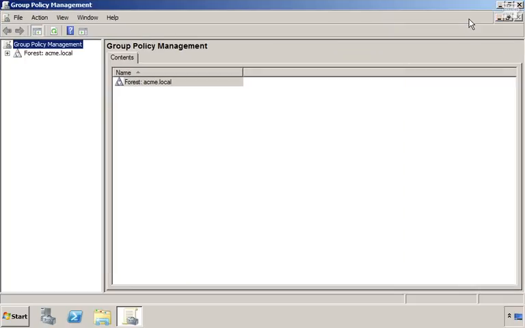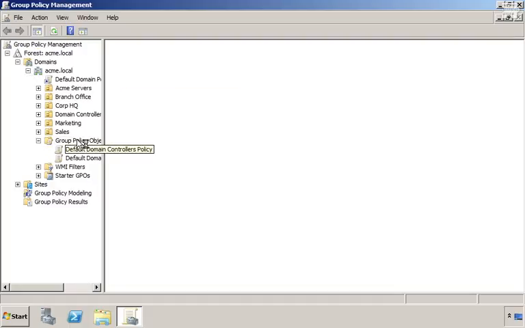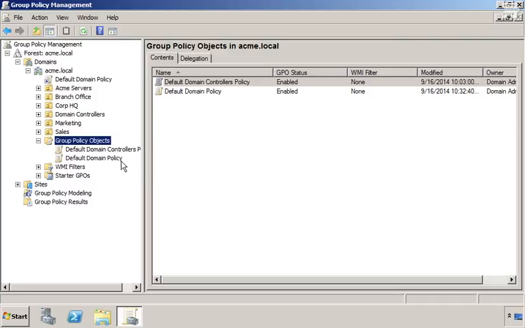Here we've got the Group Policy Management Console. And inside the Group Policy Management Console, this is where I can go through now and actually create group policies. So here we have GPOs or Group Policy objects. And with the Group Policy objects, I can use these to control the settings for both users and computers.